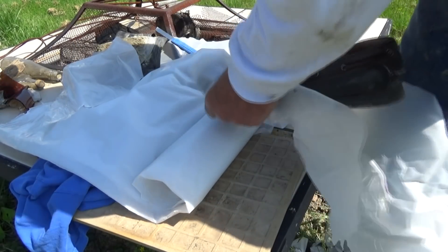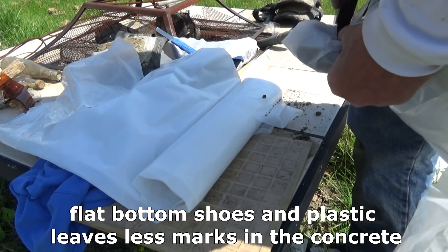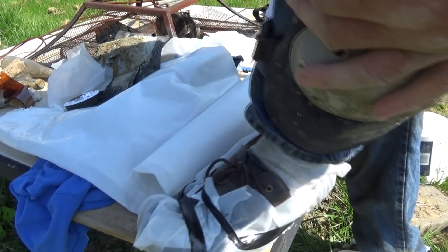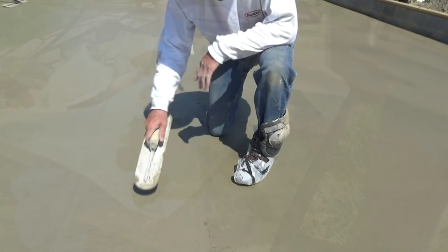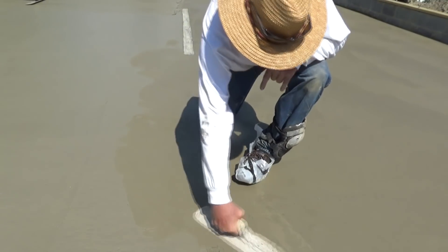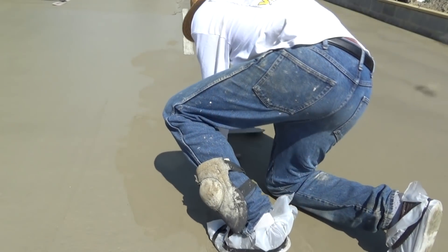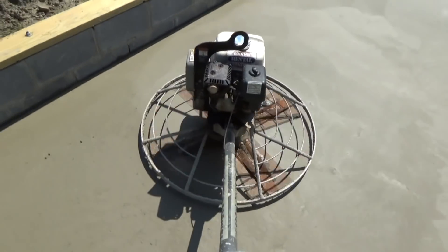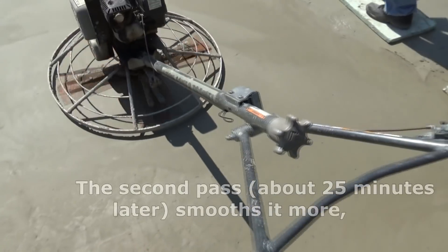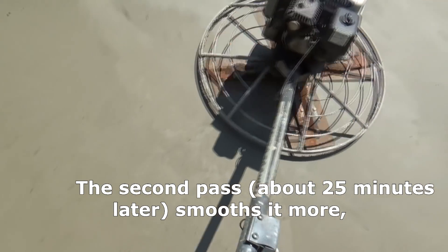I'm putting on my concrete shoes, just like this, and stepping on it. This side is still wet — see how wet it is — and this side is hard. So we still got to get in here and clean it up. We're going for the second time through. When you're working the machine, you pick it up and it goes to the left; you push it down and it goes to the right. This is our second time through and I'm walking with my plastic to get it done.